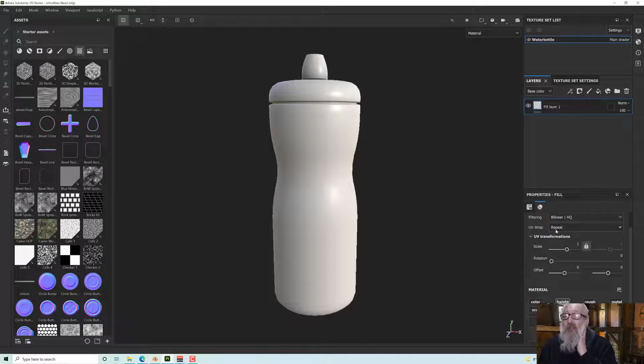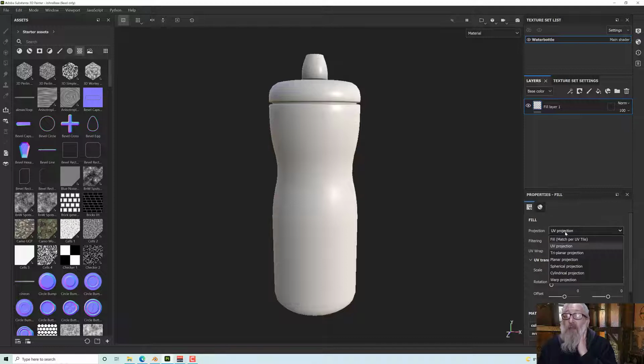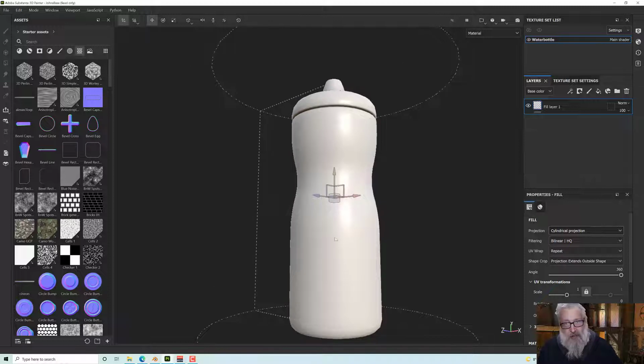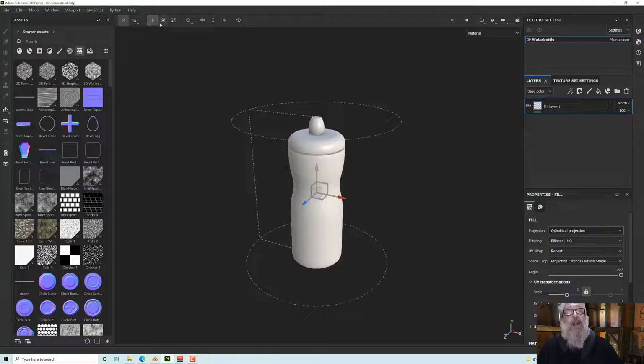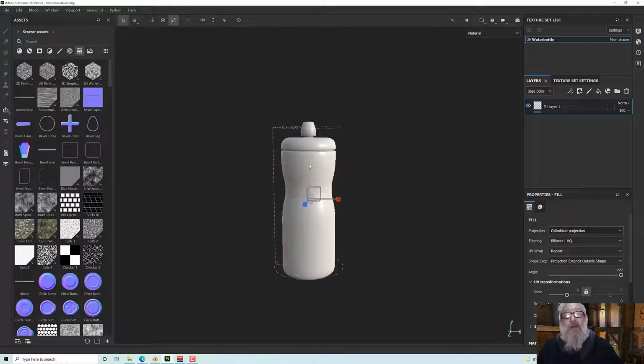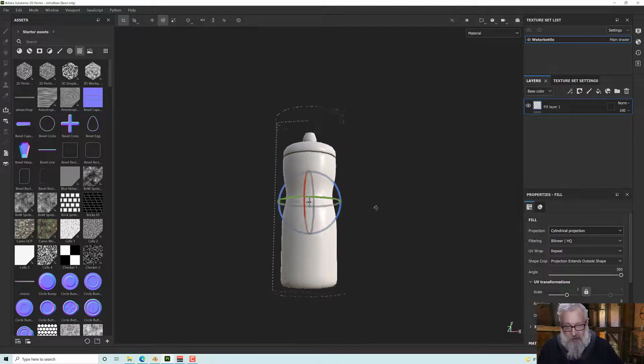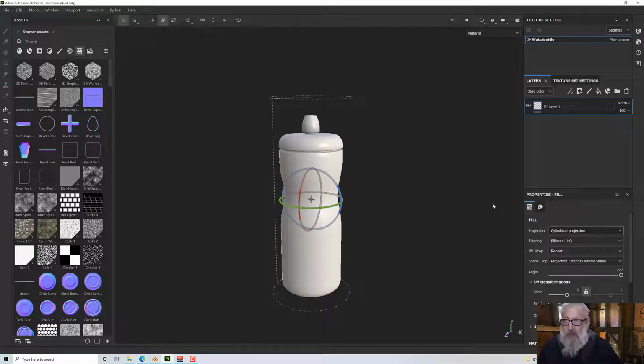First of all though, what I want to do is set my projection from a UV projection to a cylindrical, and that's going to pull up this nice kind of projection map, and up here we have some gizmos whereby we can shrink it down and perhaps scale it up. Whoops, we can move it, we can rotate it, so I can move it here in any axis, and I can rotate it as well. We'll get to that, but I've just scaled it down so it's roughly the size of the bottle. It's a bit taller, but not too much.